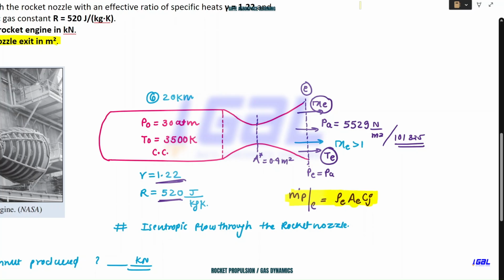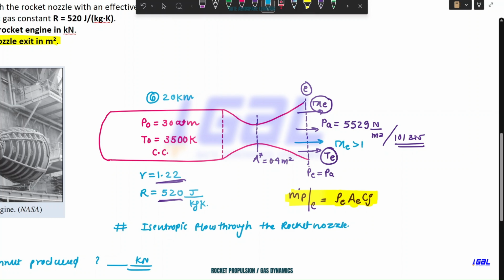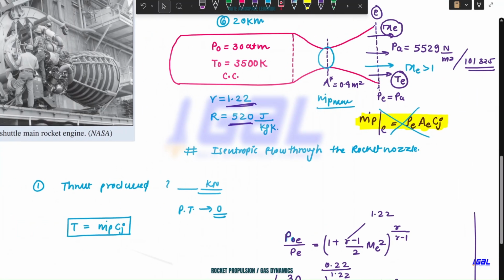So as of now, you should not think of calculating the mass flow rate at the exit plane of the nozzle. Another thing is, we know the area at the throat of the nozzle, and provided that we already have isentropic flow in the nozzle, I can use this luxury to calculate the mass flow rate at the throat of the nozzle. That means this becomes the maximum mass flow rate. I hope you are understanding what I'm saying. So I'll proceed in this way.